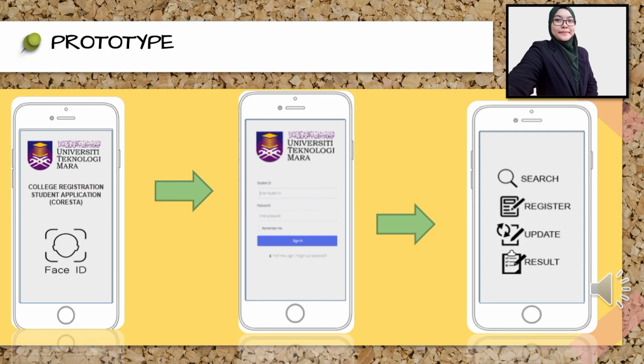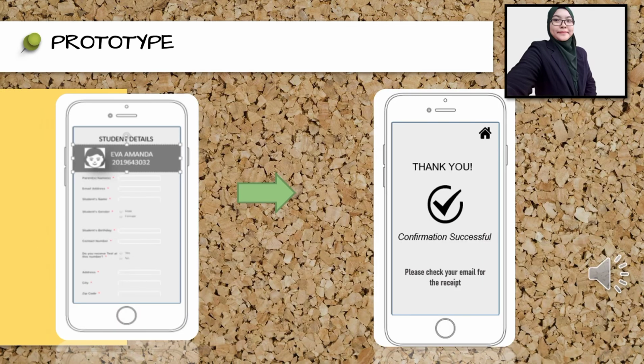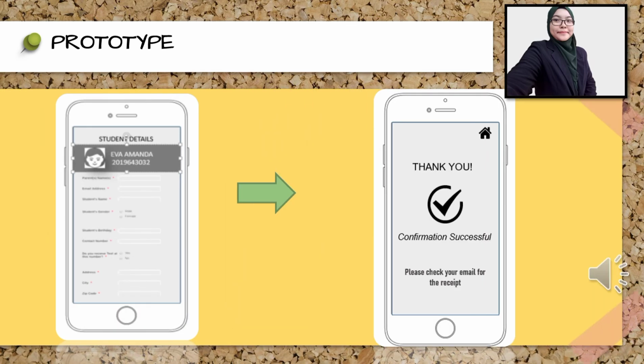First is the search button, register button, update button, and lastly, result button. For the next step, student will fill the student details such as name of student, student ID, family background, family salary, and so on. After student successfully submits the details, confirmation will be noted on student email.